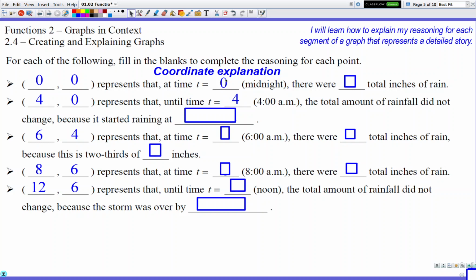But that kind of misleads students at times because they're thinking that it's always going to be like this, where 4 is 4 a.m., 5 is 5 a.m., 6 is 6 a.m., and so on. That misleads kids into thinking that it's going to be easier to figure this x coordinate out as far as time is concerned.